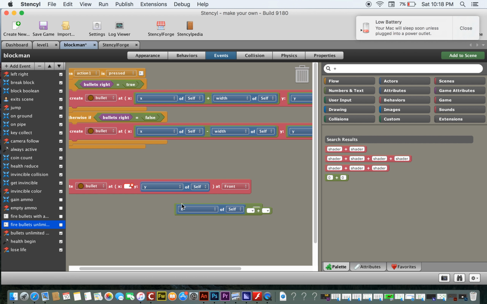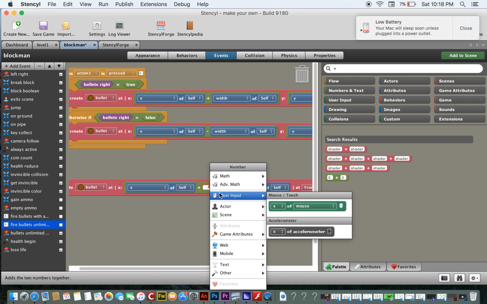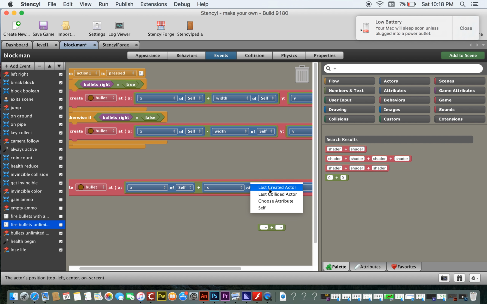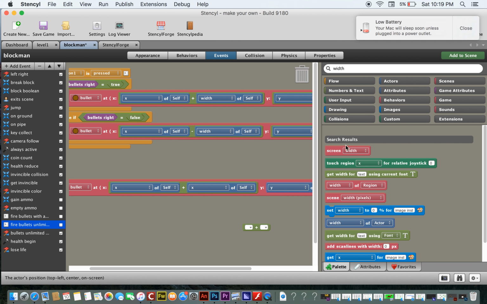And we'll just plug that in temporarily. So we've got x of self plus the width of our self. So that is going to move the bullet to the front because it's adding the width. I just gotta find this width of self. I selected the wrong one. There we go. This is the one we want here. Plus width of self.